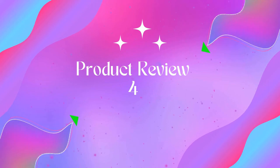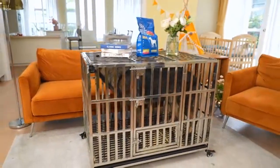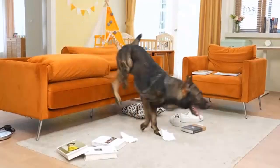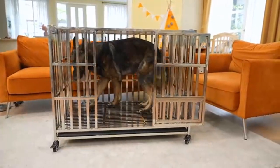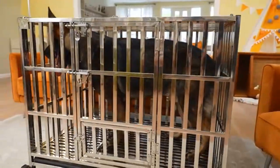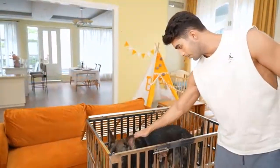Product four: Wanton dog crate furniture with cushion — wooden dog crate with double doors. This multifunctional pet furniture can be used as a pet crate as well as a side table, end table, or nightstand. The wide top provides space to place decorations such as plants, magazines, picture frames, and night lamps. With double doors, your pet can go in and out easily, and adjustable feet keep the unit stable on uneven floors.